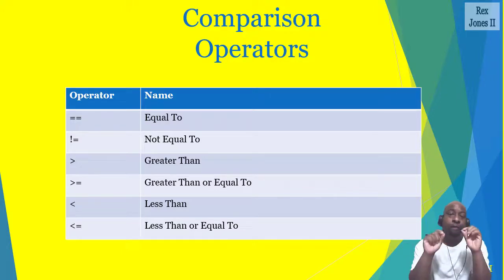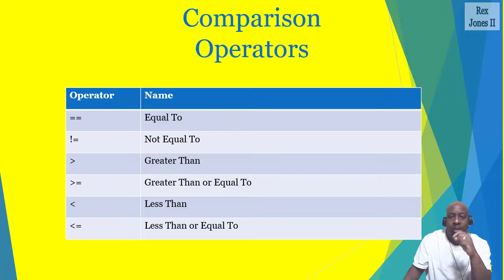Cool. In this tutorial session, we are going to discuss two operators, comparison and logical. Here is a list of 6 operators. First is the equality operator, which is an equal sign for equal to. Then we have the inequality operator for not equal to, followed by 4 more operators. The greater than operator, greater than or equal to operator, less than operator, and less than or equal to operator. Each of these operators are used to compare 2 values, then evaluate both values. After evaluating the values, the interpreter will return true or false.